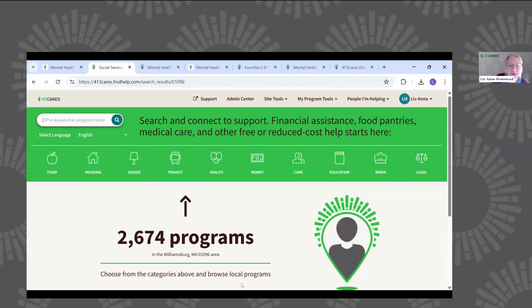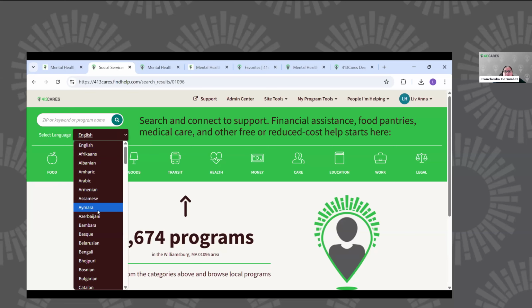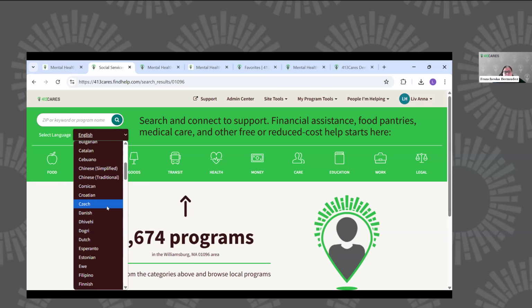So with that, I'm going to turn it back over to Francheska to talk through a few other features of the platform. Yeah, thanks, Ilana. The last thing Ilana talked about was the search bar where you could put in the zip code or the town name as the tip she gave. But right under it, this is a way you can translate the platform. There's a select language toggle. It's currently in English, but if you press it, there are hundreds of languages that the Find Help platform can be translated to. So if I want to put it into Spanish or Korean or whatever language it may be, this whole platform would be translated.